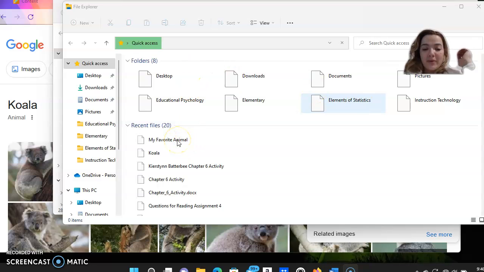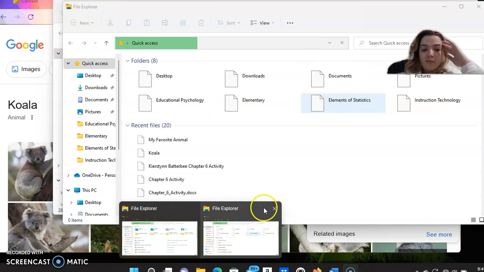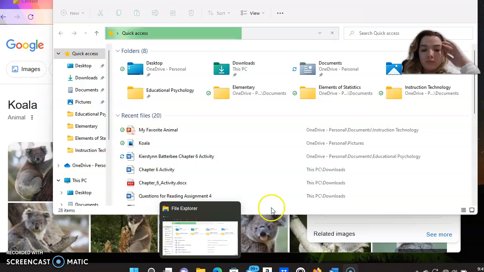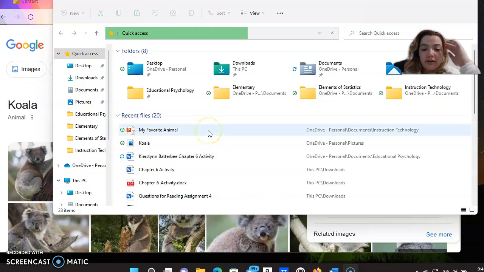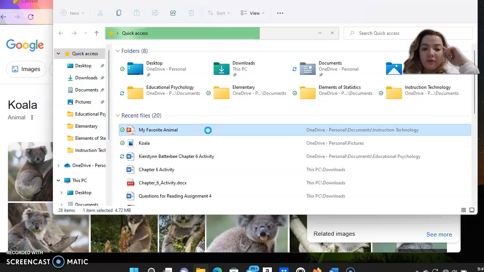We can click on My Favorite Animal right here, double click, open, and now it is loading to see if it'll open.